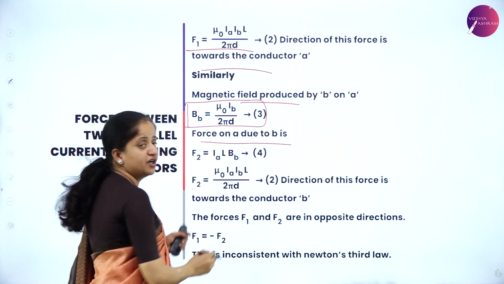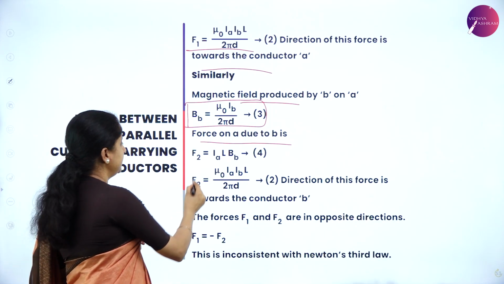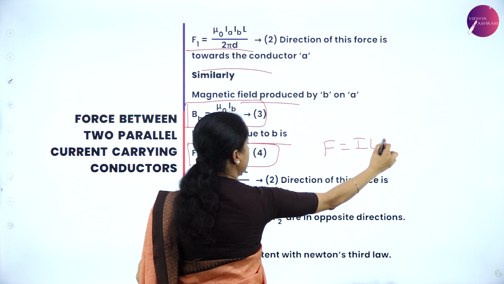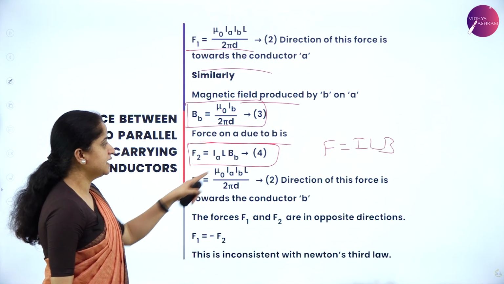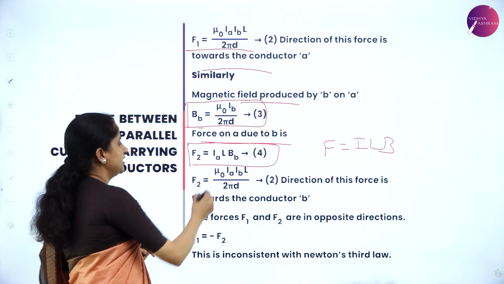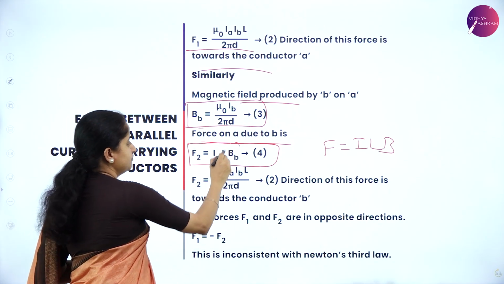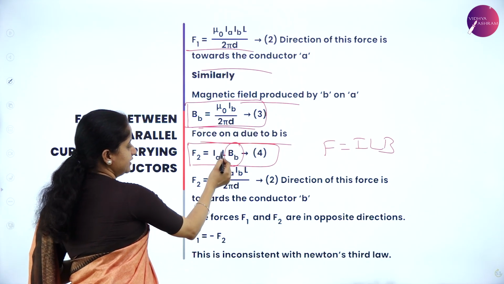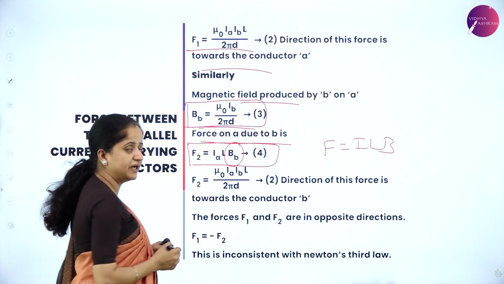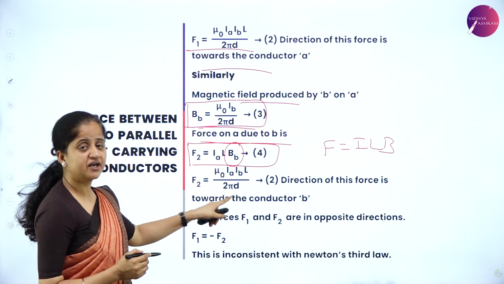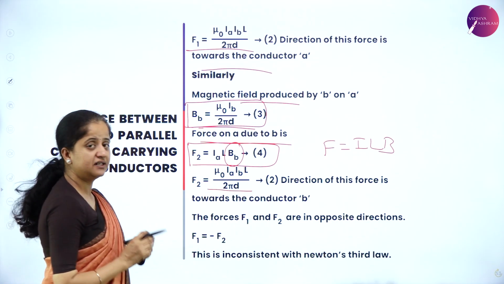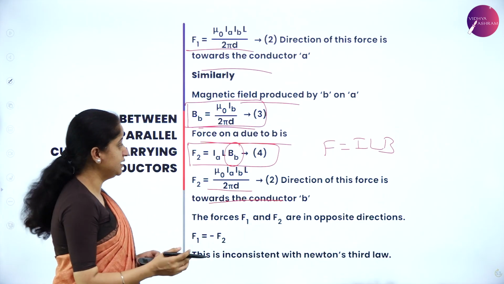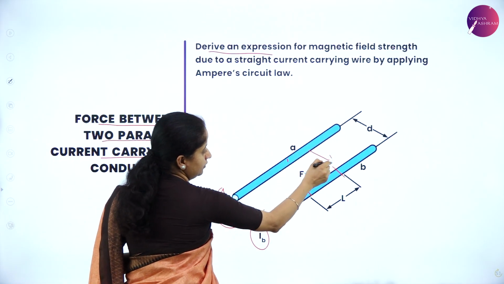And because of this, the force will be experienced by the other conductor. The force on A due to conductor B is F2 is equal to, again we have considered the expression for force, that is F is equal to ILB. So in the place of B here, since it is about conductor B, we have taken B suffix B, or we can substitute mu naught IB, IA already I have, L we have, divided by 2 pi d, and we get mu naught IA IB L divided by 2 pi d. In this case also, the direction of force is always towards the other conductor, which means you can see here the direction is now towards this way.